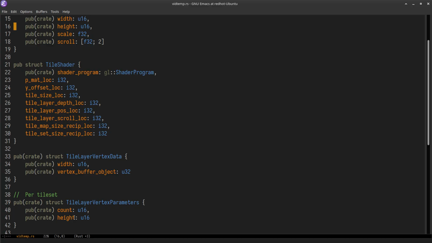And then I realized, well, actually, why don't I just store one strip and then render it multiple times with different Y offsets? And that would map neatly to instancing if I had an OpenGL 3 mode, or when I do Vulkan for that matter. So why not just do that? So I did exactly that. And that's why we have a count and a height here, which is how many vertices are in a strip and how many strips to render.